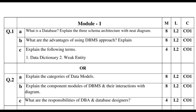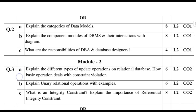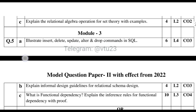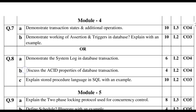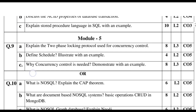If you want to pass your Database Management System DBMS exam or even score higher, listen closely to these tips. For those aiming just to pass, your best bet is to focus on the model question paper — study it carefully as it's a great guide to what might be on the exam. If you are looking to score better, start with the model question paper.